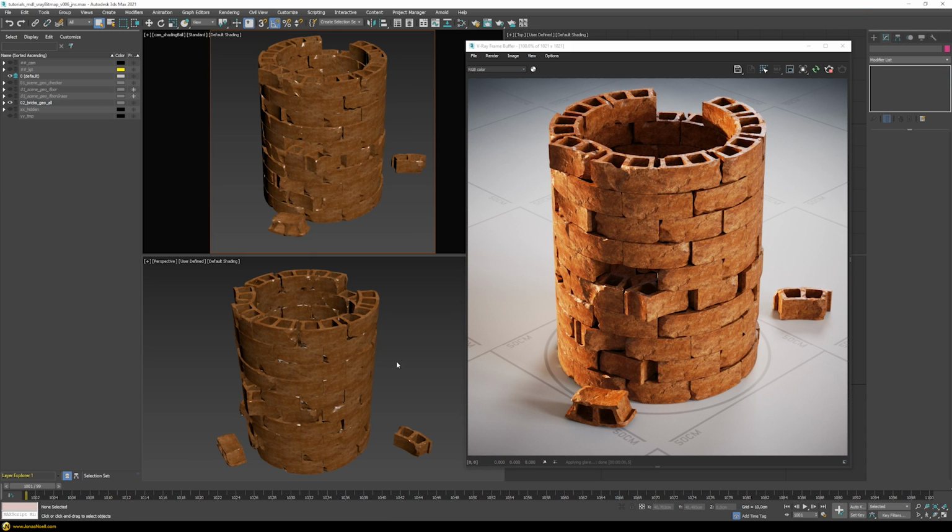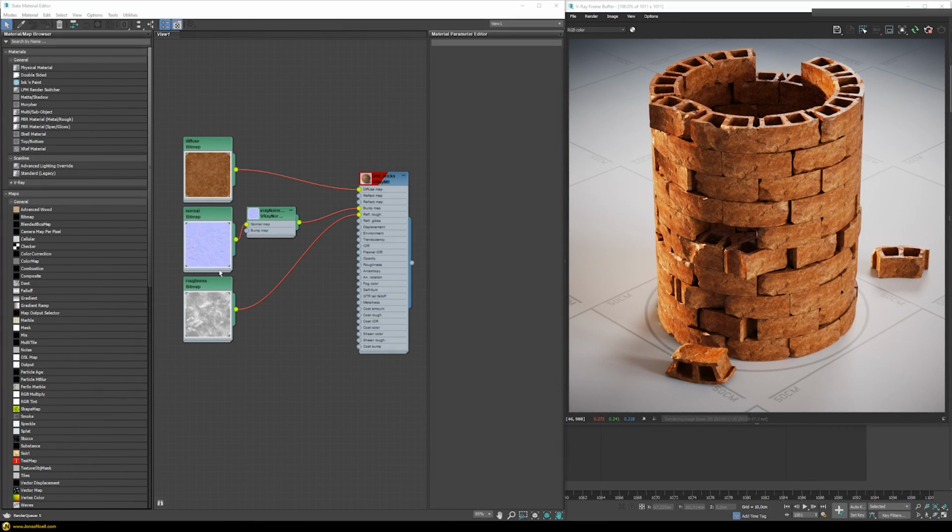So I'm using VRay in the version 5, that's the latest version available at the moment. For previous versions, the workflow is a little bit different, but you can get a similar or the same kind of result, which I'm going to show you at the end of this tutorial. So now in our material editor, we have those 3 textures, which are all piped into the correct slot in our shader. And I have a diffuse map, a normal map, and a roughness map.